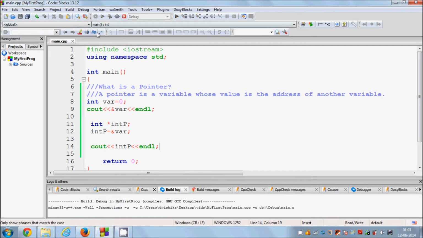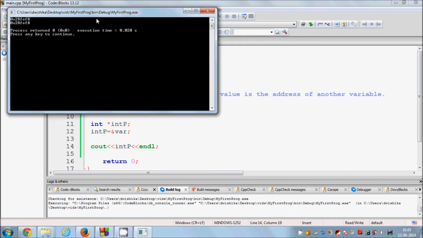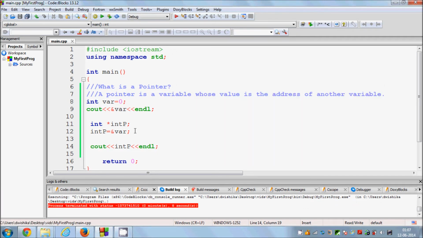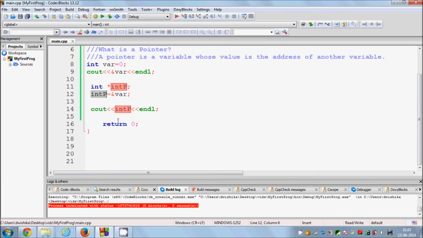When I compile this program and run it, you can see here the first address and second address are the same, right? So what we have done is assigned the address of this variable to this pointer, and that's what the pointer does. It stores the address of another variable, right?